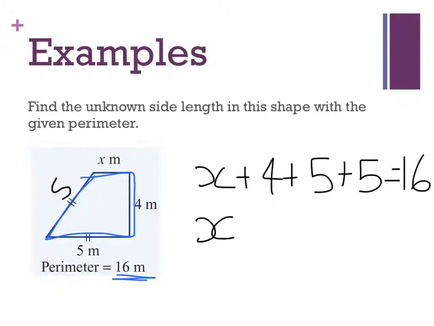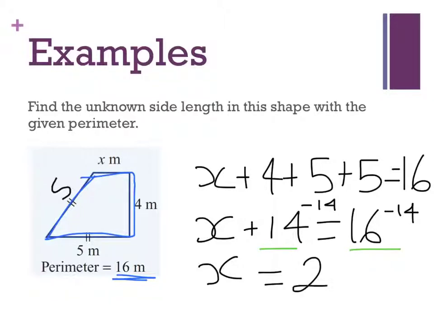So x plus, how much do all of those equal? Four, five, nine, 14. So x plus 14 equals 16. And if you want to be really cool and follow the equation working out thing, you can subtract 14 from this side and subtract 14 from that side. Most of you are sitting there going, well, x is clearly two. But if you want it to be proper, take 14 from here, 14 from there, x would be equaling two. So this side here equals two metres.